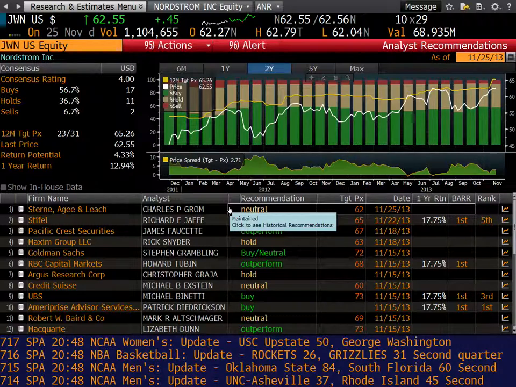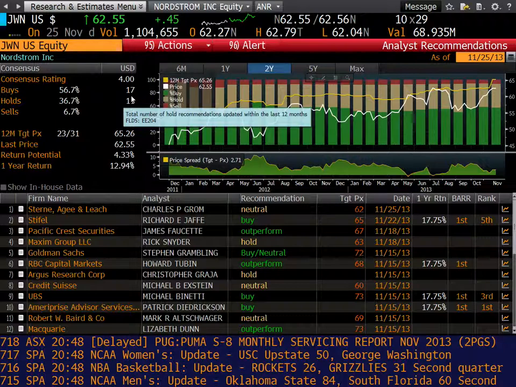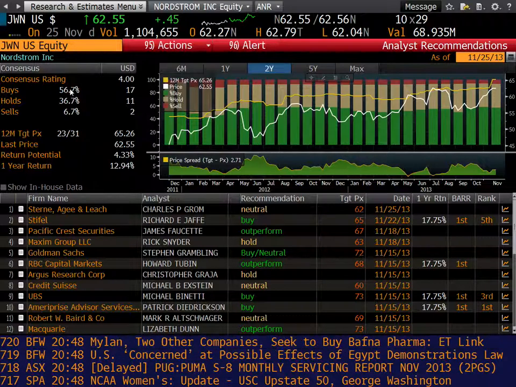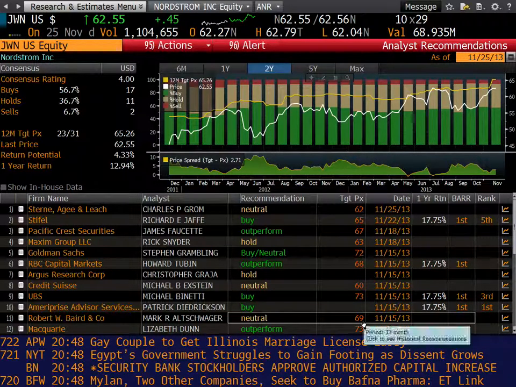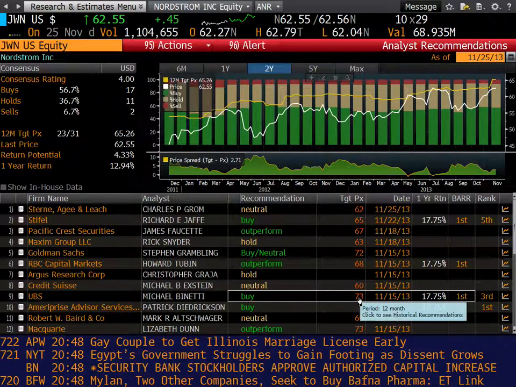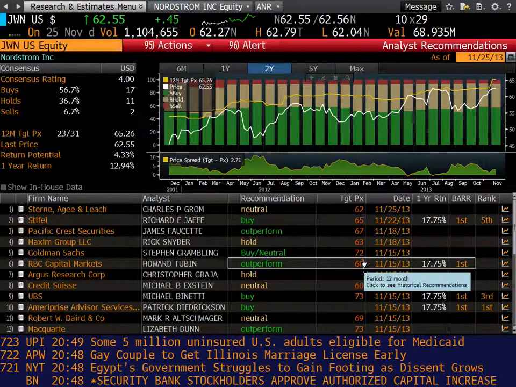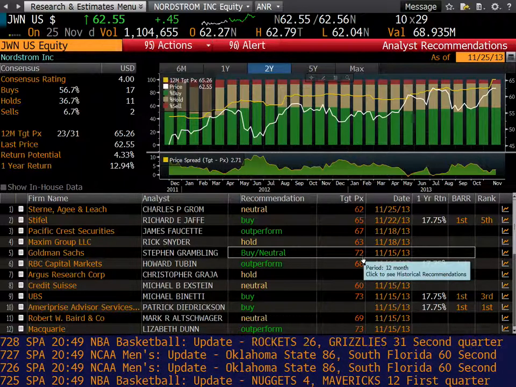And if you look at the analyst rankings, today there are 17 analysts that have a buy rating on Nordstrom, with price targets. Here's a 72, here's a 73, here's a 69, here's a 73. There's a bunch of analysts, and UBS, RBC Capital Markets, Goldman Sachs. These are some serious firms that have a very optimistic point of view on Nordstrom.